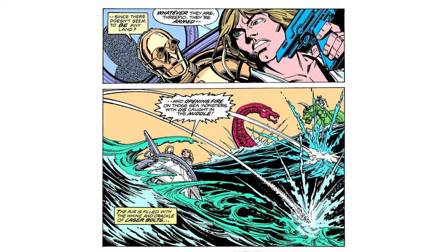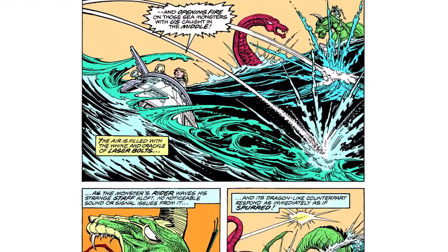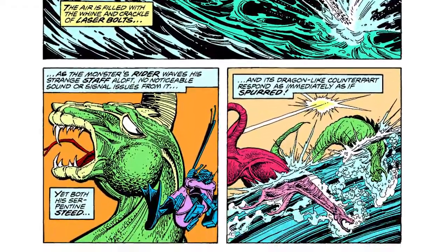Are they shooting like howitzers or something? They're shooting those weird arcing laser curved bolts again. Lasers? Because it says they're laser bolts again, but then the laser bolts are just kind of falling into the water, like a mile away from those monsters. I don't know. Light bends like a rainbow, maybe. Yeah, who knows? Something about the curvature of the Earth.